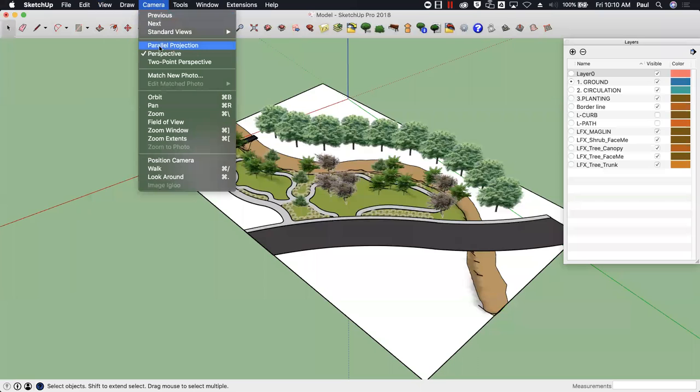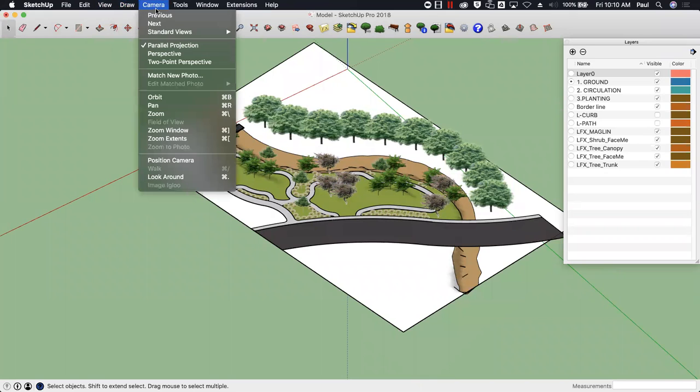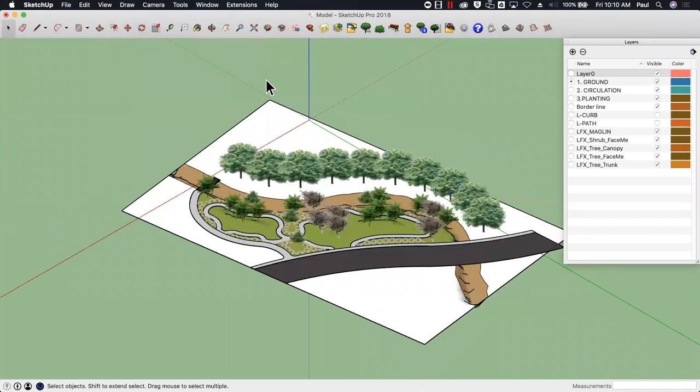and turn on parallel projection. What that does is take away the perspective that you don't want for an axonometric drawing. Then go down to camera again, click on standard views and choose ISO. And there you go. The hard part of setting this up is already done.